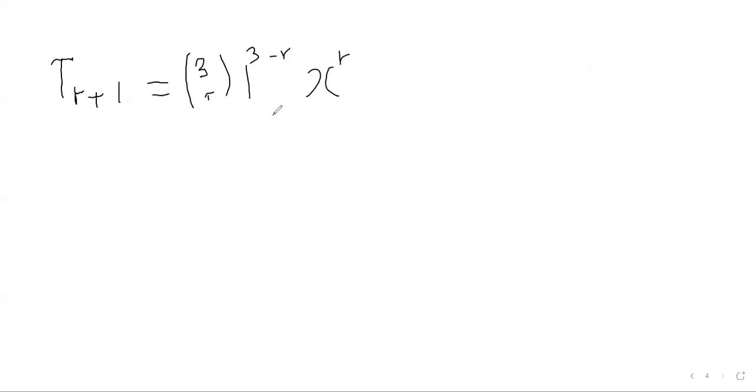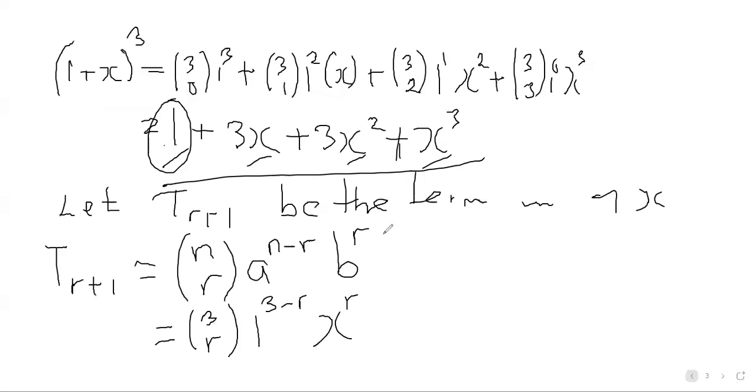So this is what we have here now. After this part is done, the next thing you need to do, since you are talking of the term independent of x, is this: a term that is independent of x has got x, but the x that it has is to the power what? 0. Because if we go back to this question, this is the term that we are looking for, which is the one which is independent of x.